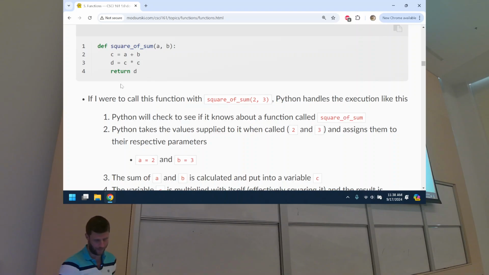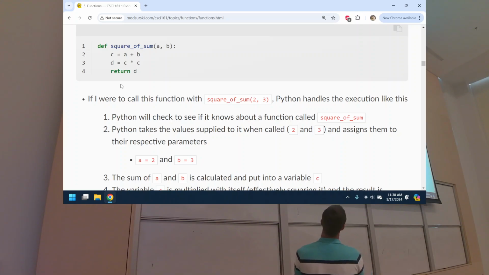All right. So here's an example of how this would work. Here's the definition of a function, square of sum. If I call the function square of sum and give it the values 2 and 3, Python is going to handle it like this. It goes to the function square of sum. There's the parameter a, because remember, parameters are just variables, but they're in the parameter list, in the signature line of the function, the definition line. They're special variables where we can pass information to a function, and inside the function they get the information that was passed to them. They're just variables.